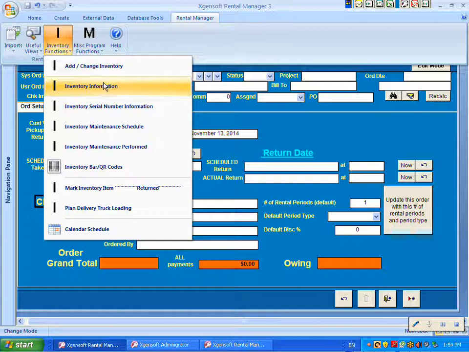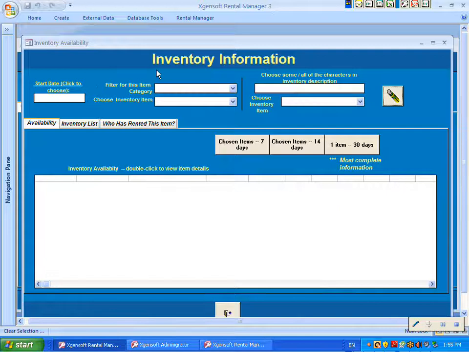I love these horizontal toolbars at the top of the program because they allow me to move in and out of my order screen to any of these other screens that I want to access for information. Another important one would be my calendar, but today we're looking at the inventory information. As soon as I click on it, you can see that I can find any piece of inventory that I want by filtering for my category.